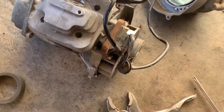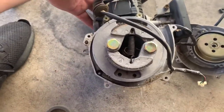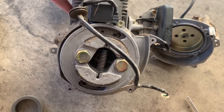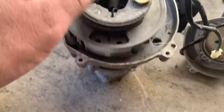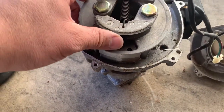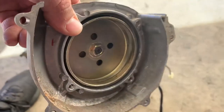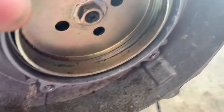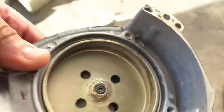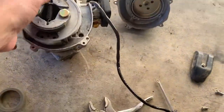So I figured, okay, you know what? Let's open it up. And when I opened it, look at the inside of this motor. It's almost brand new. Look at this clutch. It's almost new. And then look at the contact point right here. You see this contact point? This is like brand new, like hardly any scarring on the inside of the clutch. This is a very, very brand new motor.